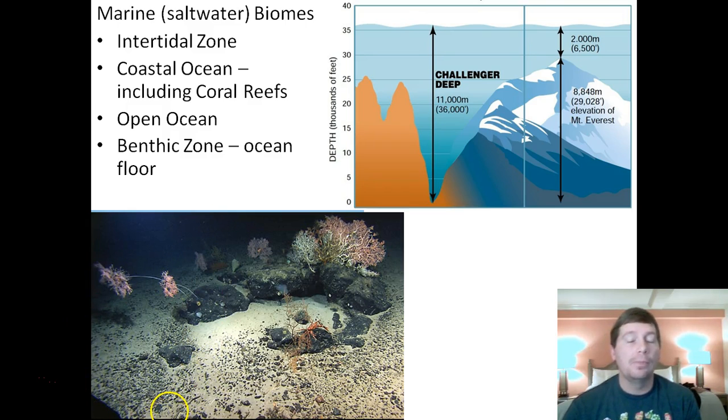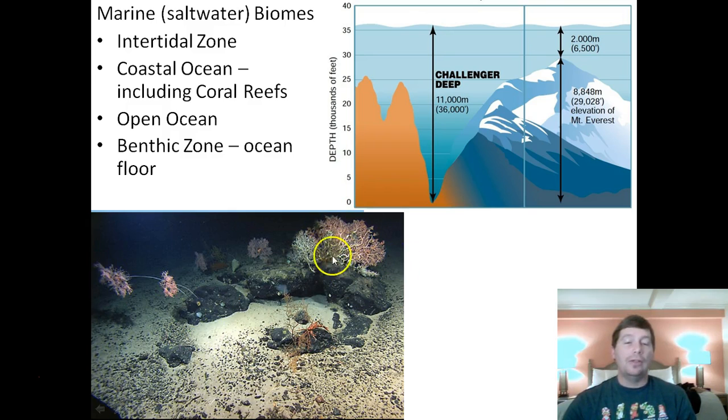Even at the very lowest part of the ocean, and the lowest part of the ocean is the Challenger Deep in the Marianas Trench, it's 36,000 feet deep. The ocean here is 36,000 feet deep. It is so deep at the Challenger Deep that if you put Mount Everest there, the tallest mountain on Earth, it would still be 6,500 feet underneath the surface of the ocean. So crazy deep. But even here, at the deepest point of the ocean, living things can still live there.